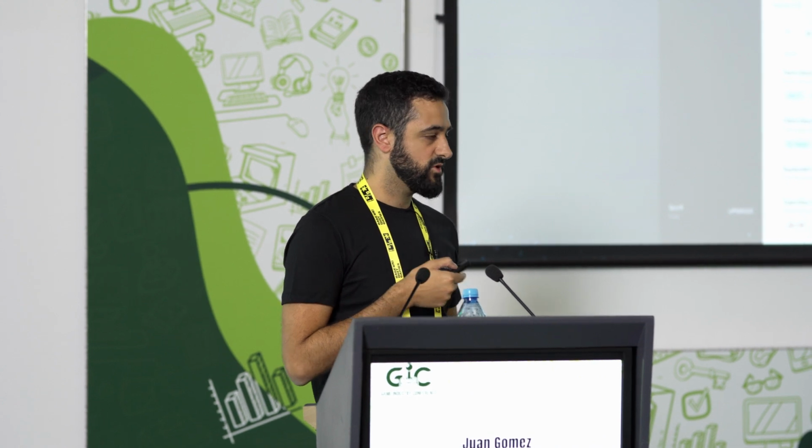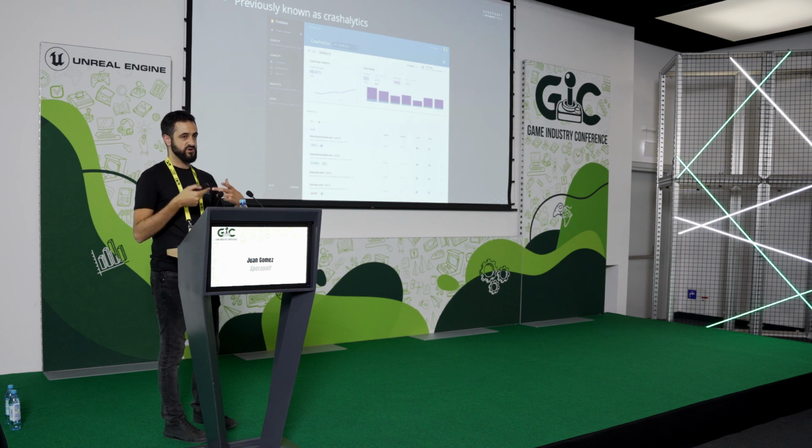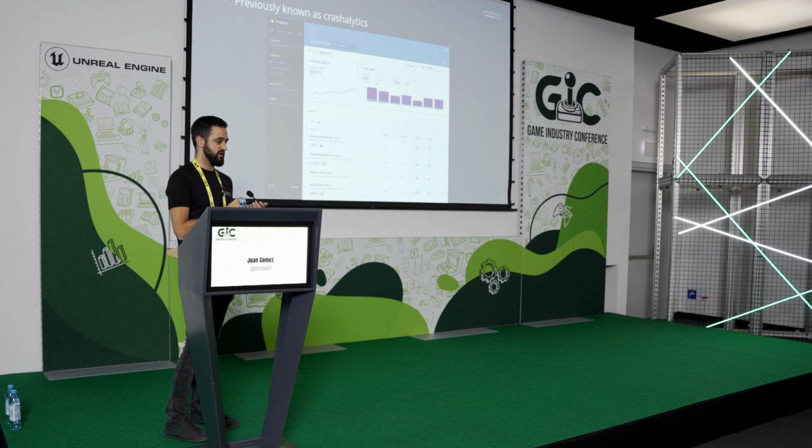For this, you want to use something like Firebase or Crashlytics or some tool that will collect data live from your players. What are they doing when their game crashed? How many times are they crashing? What new crashes per version? Everything, right? And most importantly, the call stack. If we have a call stack, we can try to fix it.